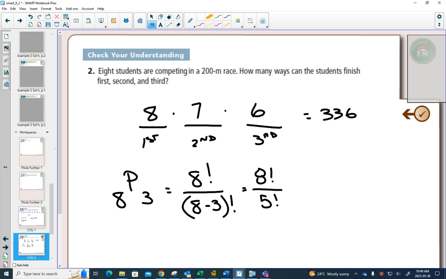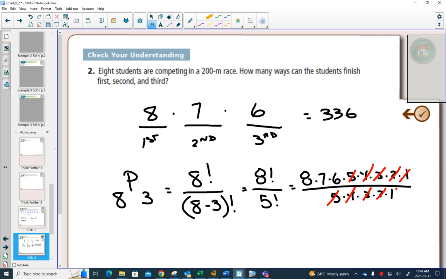And this is connected to what we did right at the beginning. Well, what does 8 factorial mean? It means 8 times 7 times 6 times 5 times 4 times 3 times 2 times 1. And what does 5 factorial mean? It means 5 times 4 times 3 times 2 times 1, and a bunch of things would have canceled out. And you would just be left with 8 times 7 times 6, which is the same as your spaces, your decisions, and choices in them.